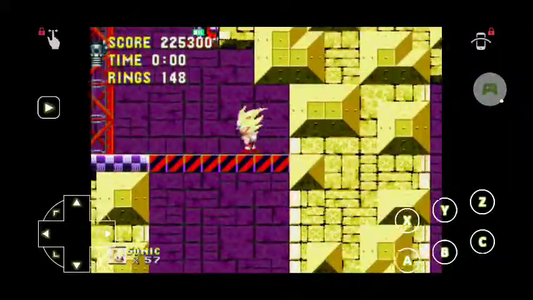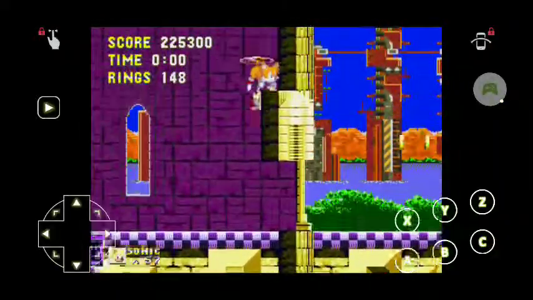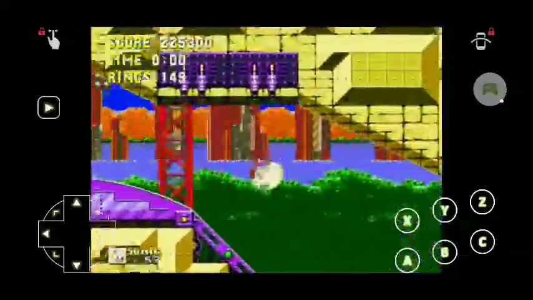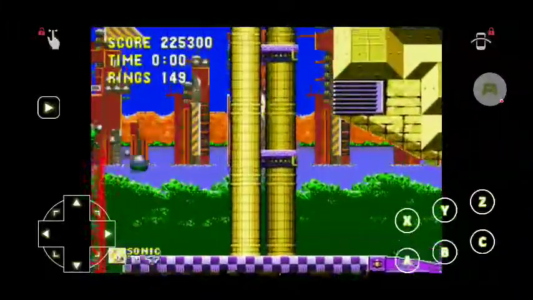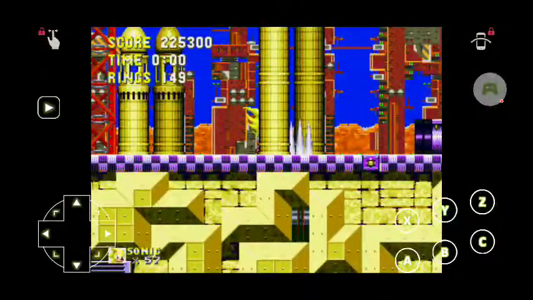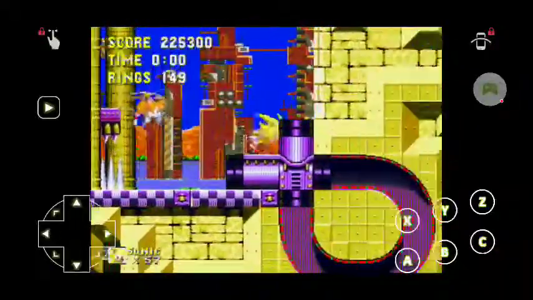So anyways, basically this is where the Death Egg has been in Launch Base, getting ready for the launch day, where we'll try to launch into the sky again. And of course, that's nuke for Sonic and Tails. That's no good. So we have to go to that Death Egg and stop Eggman.